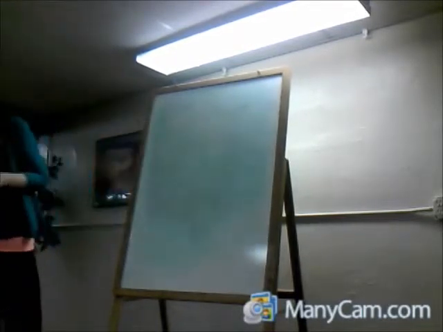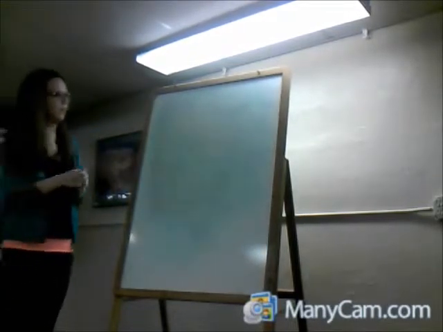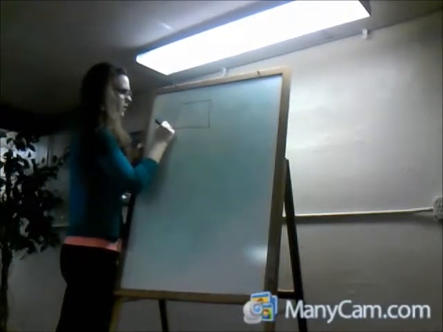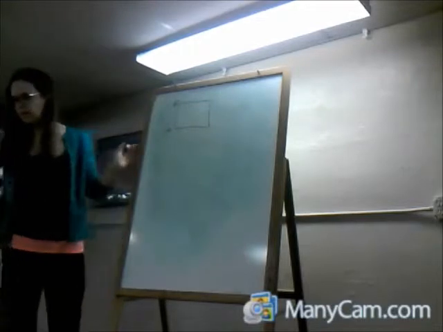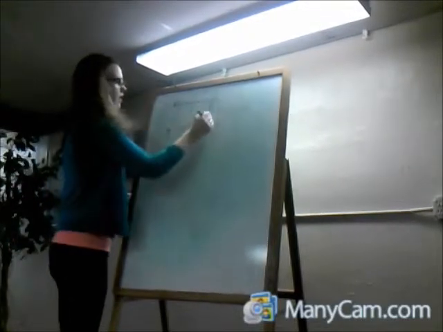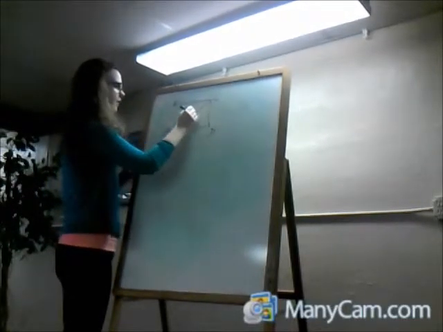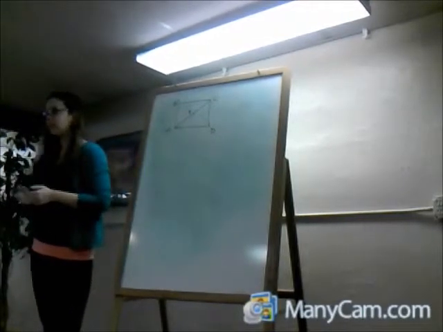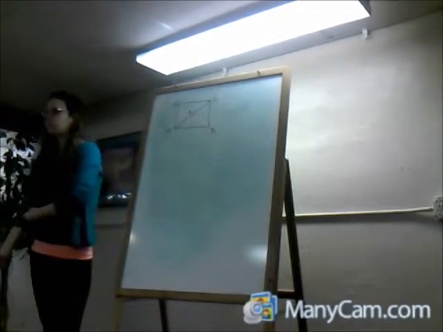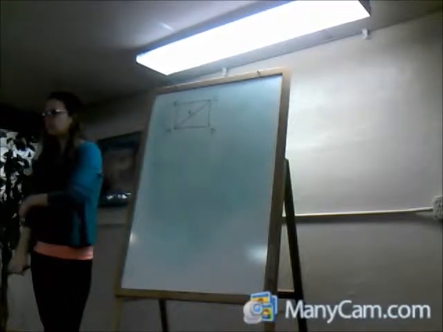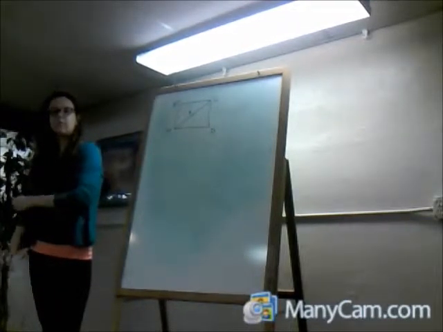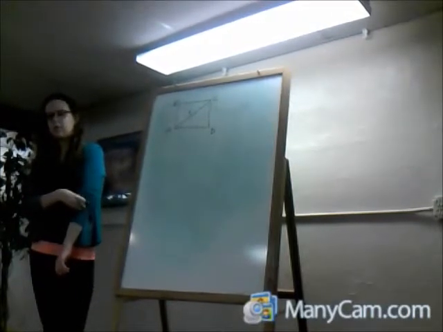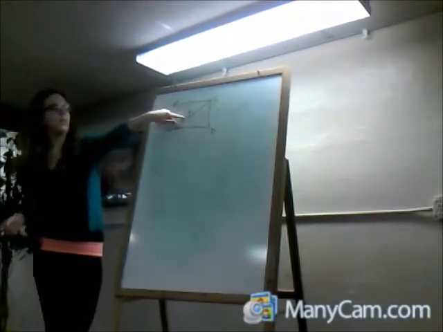So this one says, what is the area of square ABCD? This is number 5. They're asking what the area is, and they give us that this is 4. I was a little confused because I didn't know if they meant that part of the square was 4, or if the line was 4. Yes, the line is 4, the diagonal is 4.